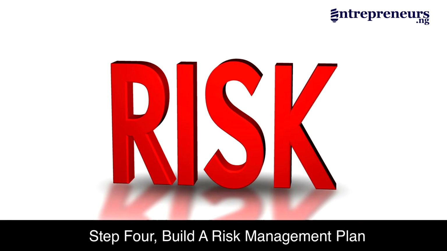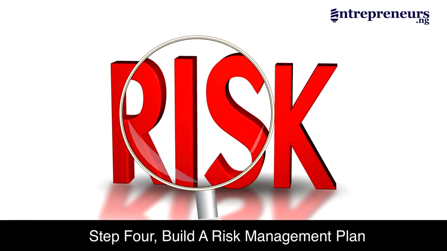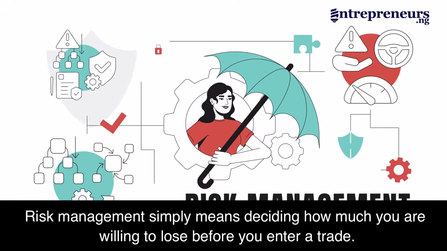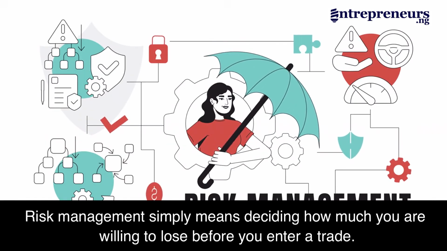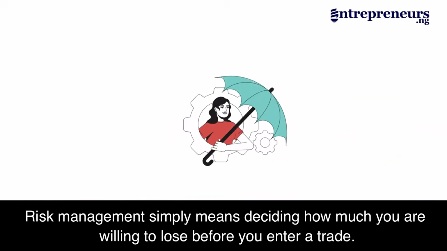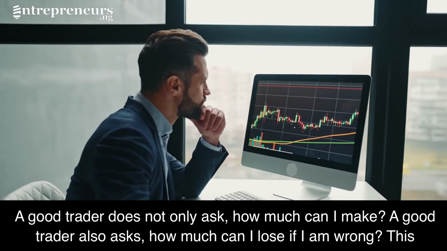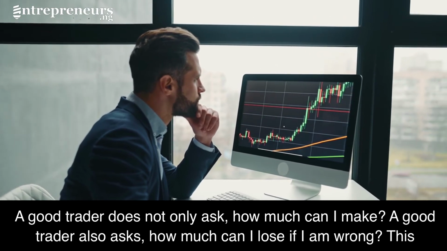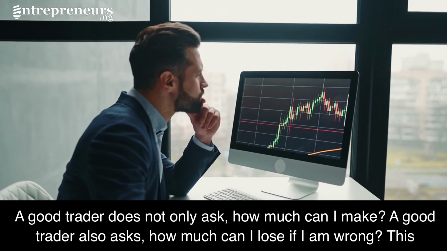Moving on. Step 4. Build a risk management plan. Risk management simply means deciding how much you are willing to lose before you enter a trade. A good trader does not only ask, "How much can I make?" A good trader also asks, "How much can I lose if I am wrong?"